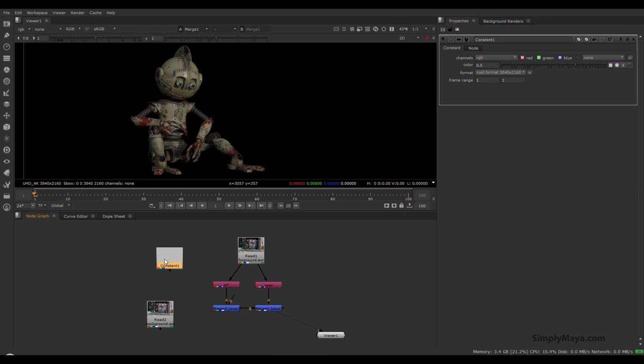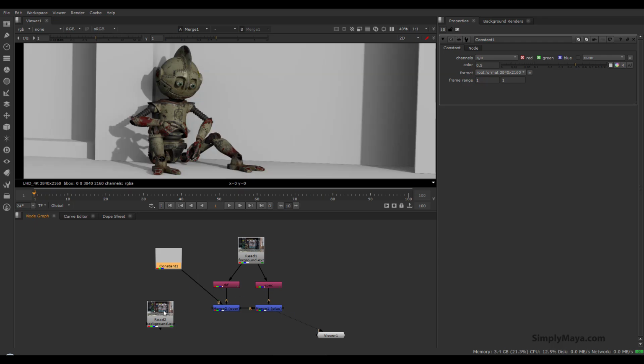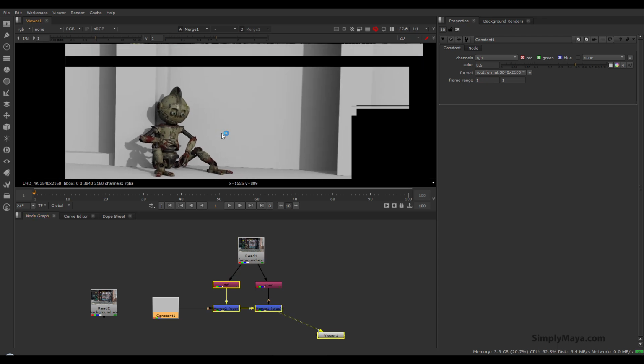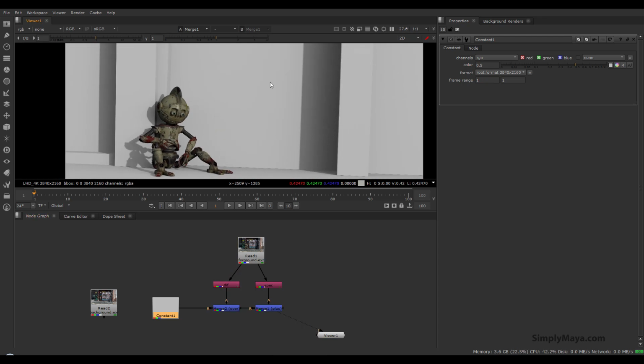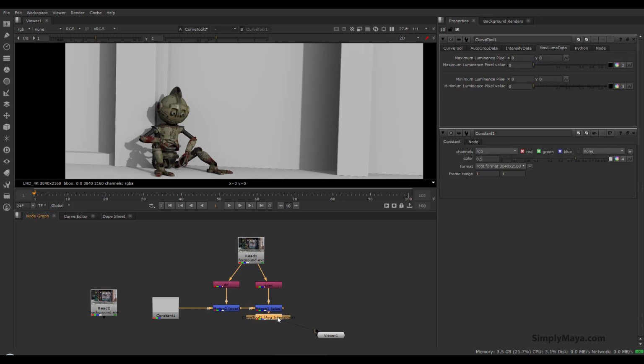Now we have a nice 50% grey we can throw our robot against, and when we now measure the maximum black pixel, indeed it could be, and it looks like there probably is a maximum black pixel on the robot, but now we'll know for sure what those values are without that black background interfering. So let's go down to this merge node and hit Tab and type curve and open up the curve tool.